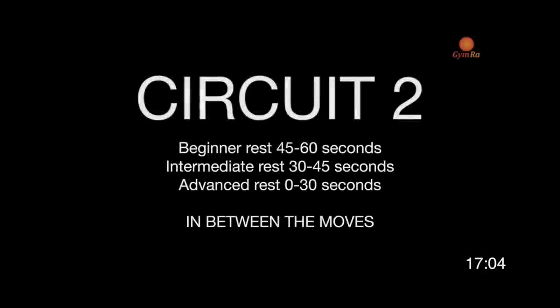Great job completing the first circuit. Before we start the second circuit, take a short break to hydrate yourself and stretch your legs out. Now is the time to rev it up and take it a notch higher. We're leaving the comfort zone now. Let's focus on going harder to get stronger and leaner faster. And while it is imperative that you push yourself harder, it's very important that you listen to your body and take it easy when you feel like you need to. You know yourself best. All right, let's get started.